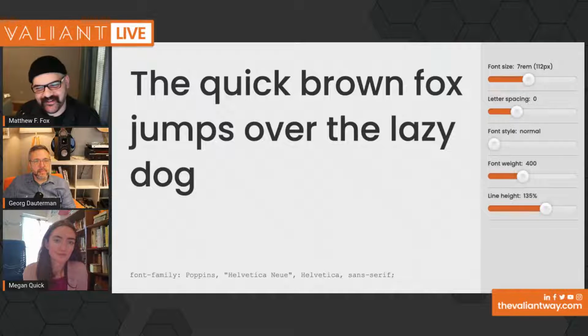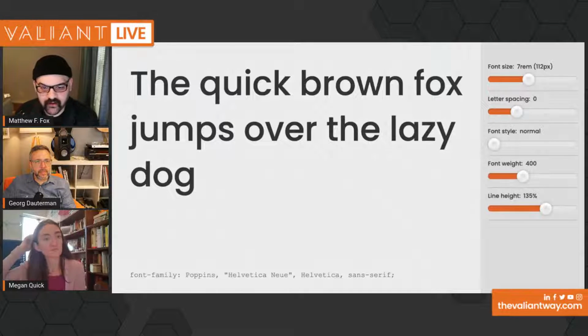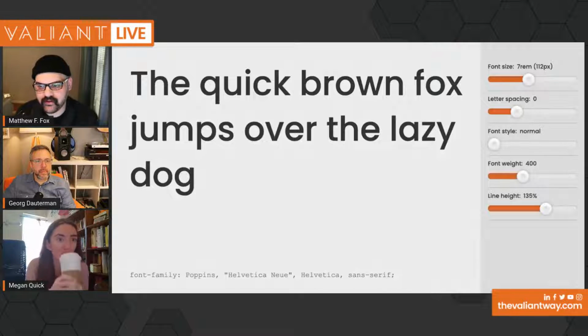And kerning doesn't really work on the web. There are CSS attributes for kerning. The problem is that the fonts you're using have to have kerning data included in them. And if they don't, nothing happens. For that reason, and there are definitely people out there who would disagree, I just ignore kerning on the whole. What we use in place of it is letter spacing, which is not terribly different, although it's more uniform, whereas kerning is going to vary a little bit based on that data that's in the font.